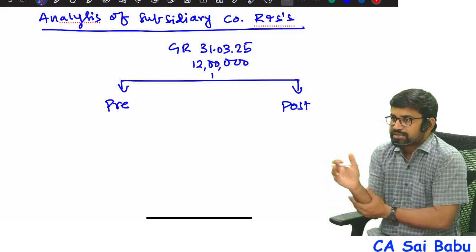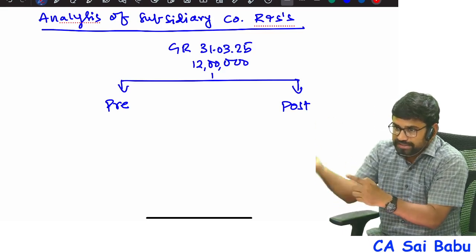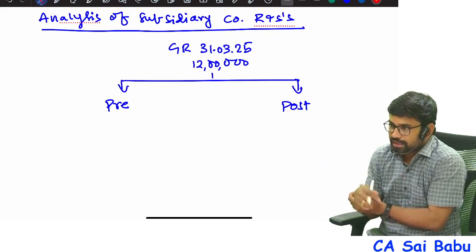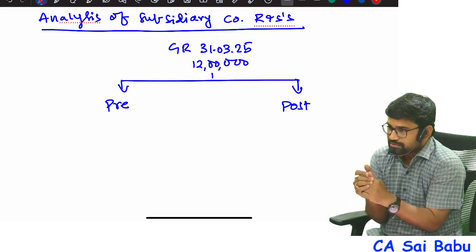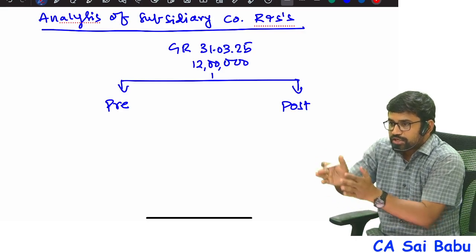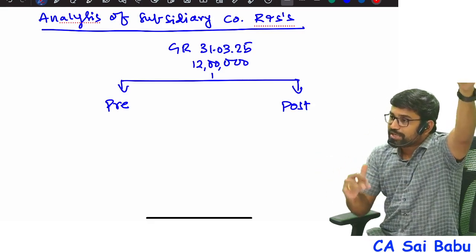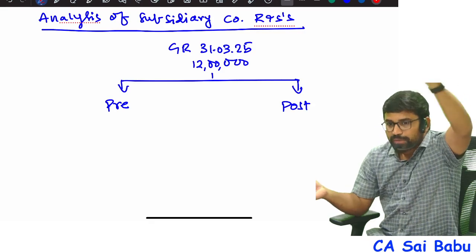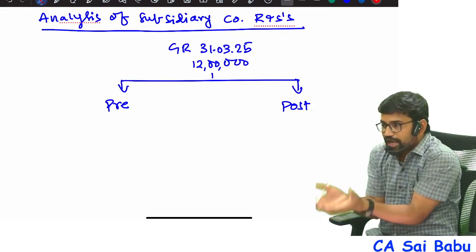And imagine, sir, suppose you purchased shares of a company. After you purchase the shares, that company declared a dividend on those shares. The dividend is basically your income, and you will credit it to the P&L account. Suppose in the year 2025 you purchased shares of a company, but relating to last year the company gave a dividend to you. Even though you didn't have the investment in the last year, before declaration of the dividend for the last year you purchased shares of the company and you will get the dividend.